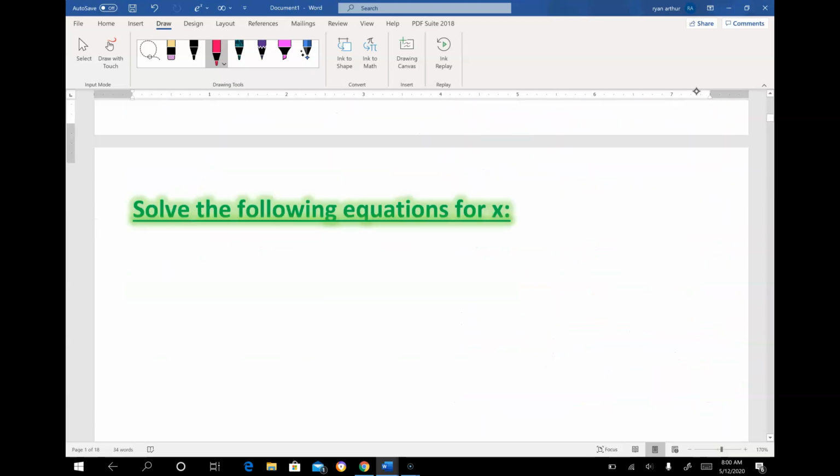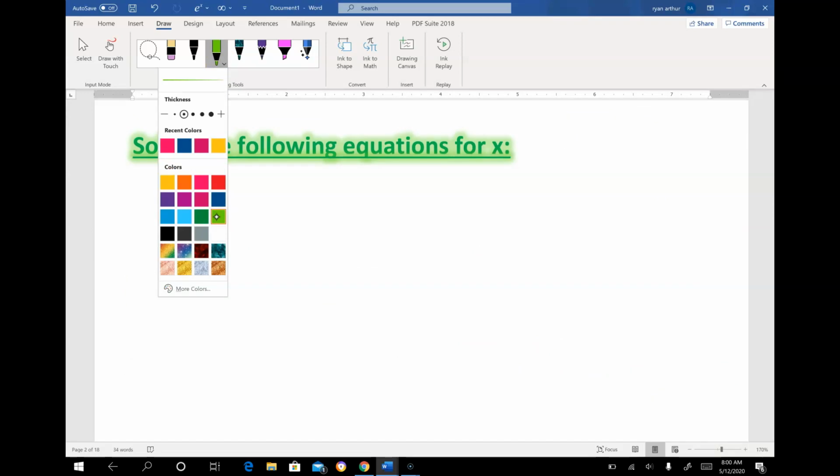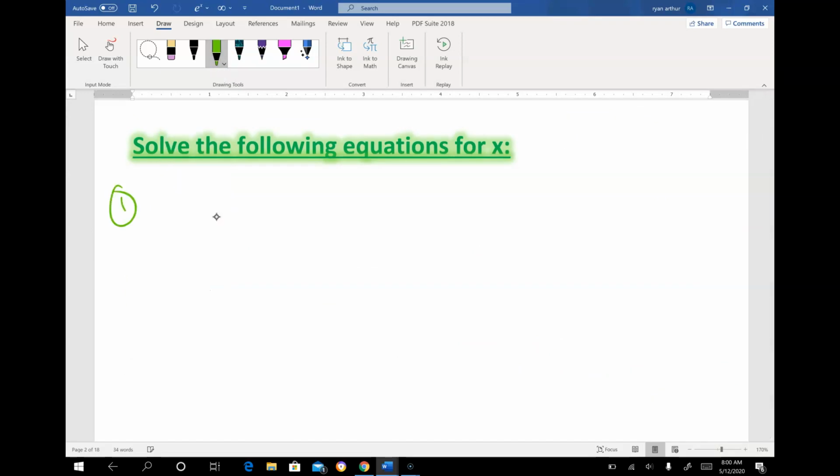Alright, so let's start doing examples, okay? So number 1, start out pretty easy. X over 5 plus x over 2 equals 7. First, I'd look at my extraneous solutions. Well, there are none. You only have an extraneous solution if there's an x in the denominator. So there are no extraneous solutions here.